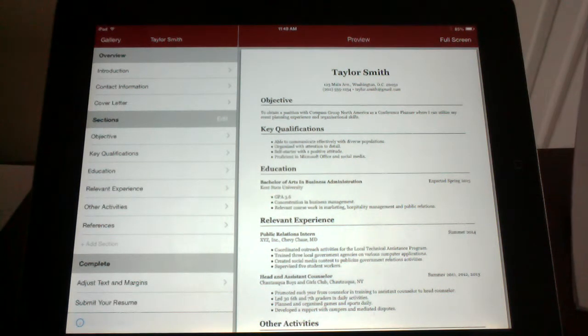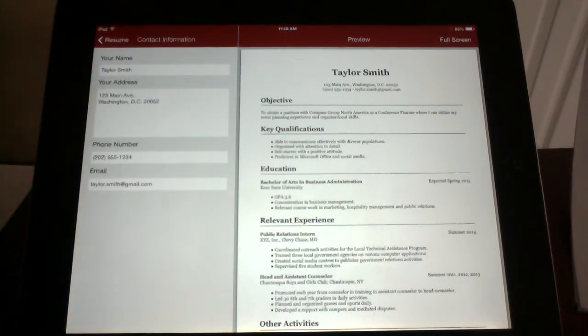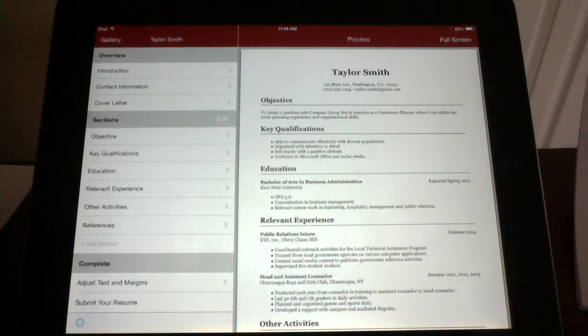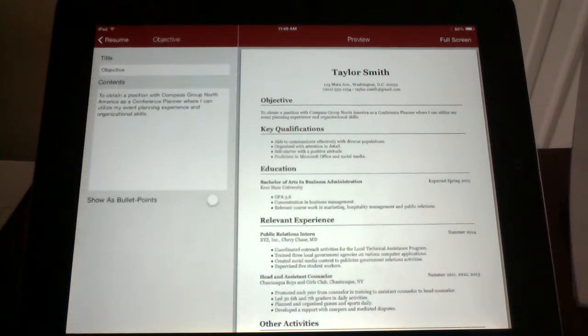So we've already talked about the contact information. You just fill it in and it automatically will format right at the top in the center where it should be. Your objective. Now this is important. It should be a simple statement that clearly states what position you're looking for. A tip is to include the name of the company and the exact position that you're applying for. This is going to make it very clear to the hiring manager that you are specifically interested in that job, and it will reduce your chances of being weeded out.